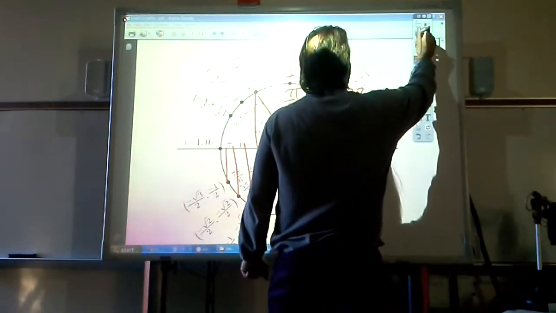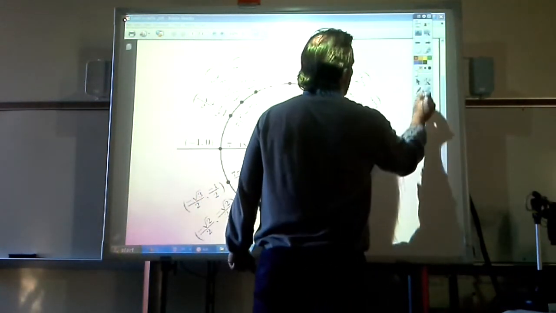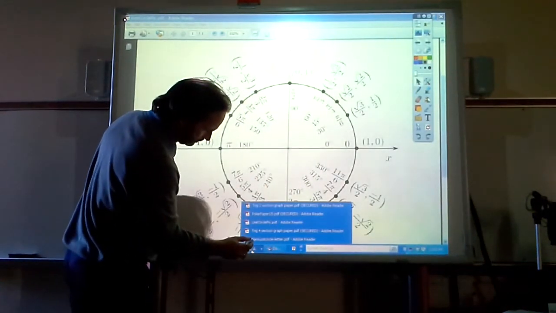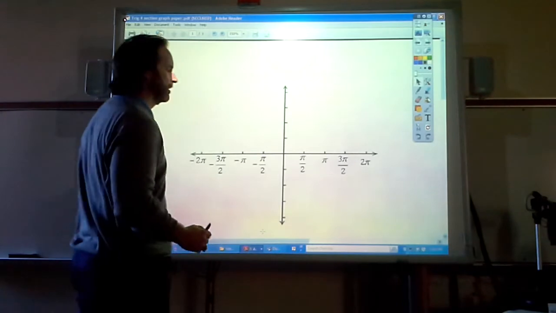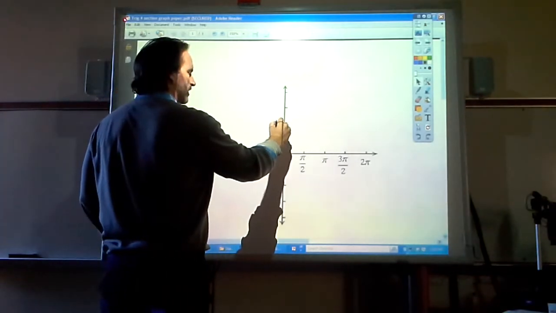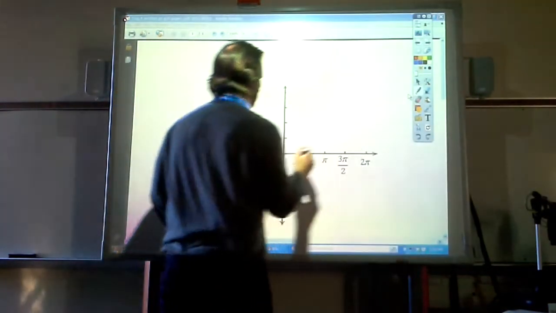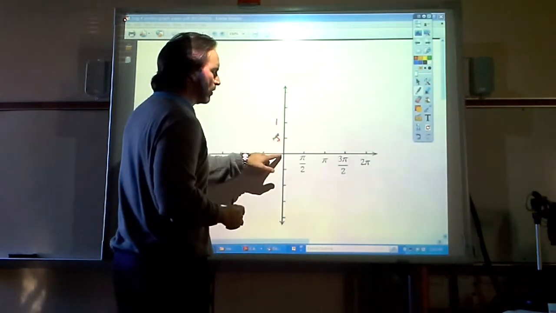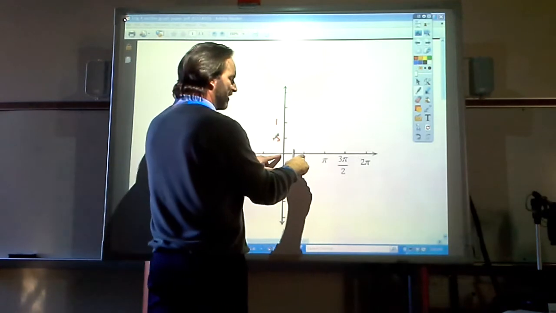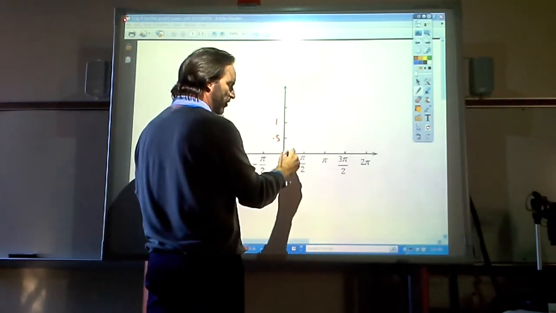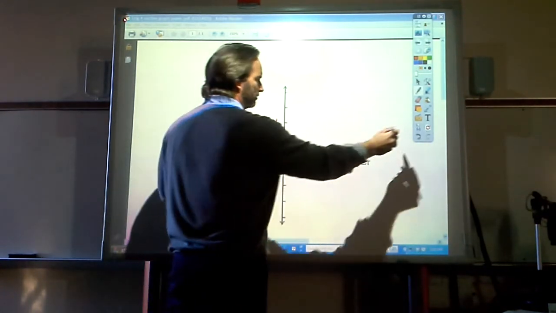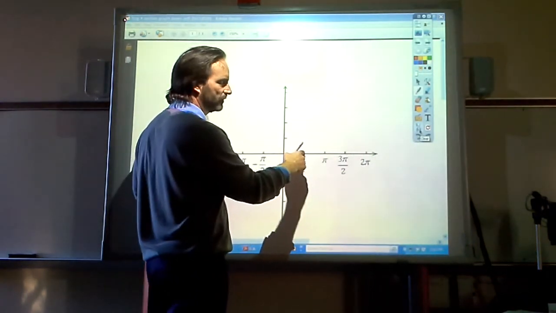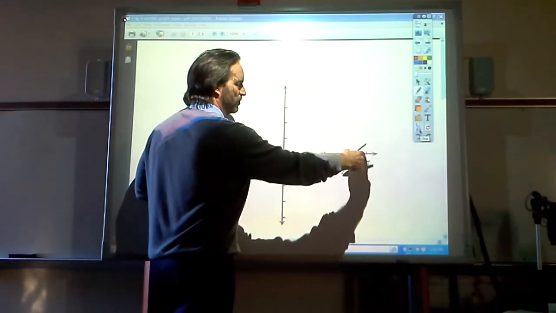I want to show you what we're going to graph them on. Okay? Let's make this value 1 here. So this would be 0.5. And we're going to go all the way to 2 pi. So here's half a pi. So here would be, remember, here would be 30. Here's 40. Let me see. Figure this out. Here's pi/2. And here's pi, 3 pi/2, and 2 pi.